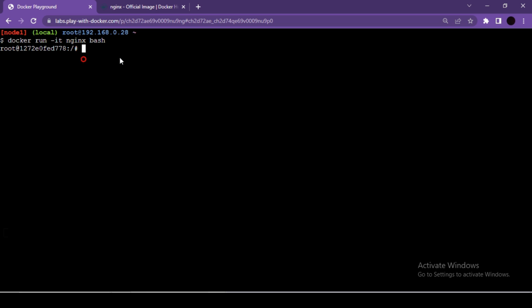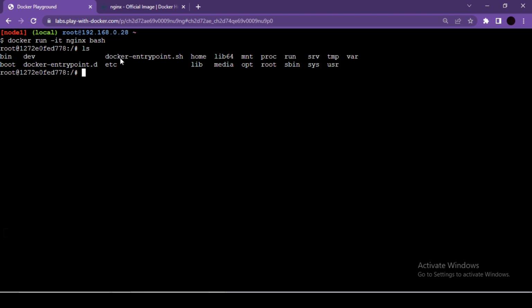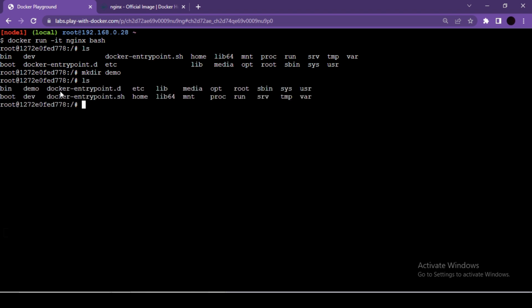If I use some commands, let's say ls, this will show me what we have inside our Docker container. And in here I can create a new folder. Let's try to do that. And if I list, you can see we have a new folder here. So basically we can run commands, create folders, files, and whatever we normally do inside any specific image, we can run those commands in here. All right, so this is the first way through which we can access the command prompt of the container.